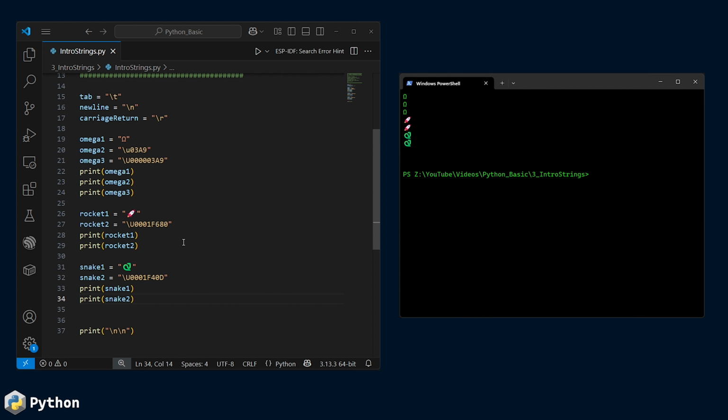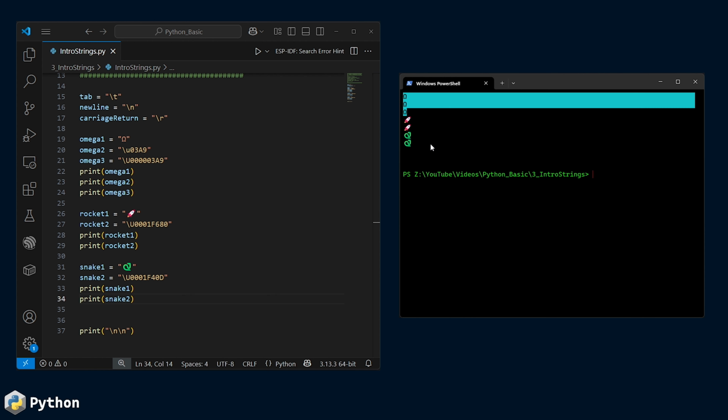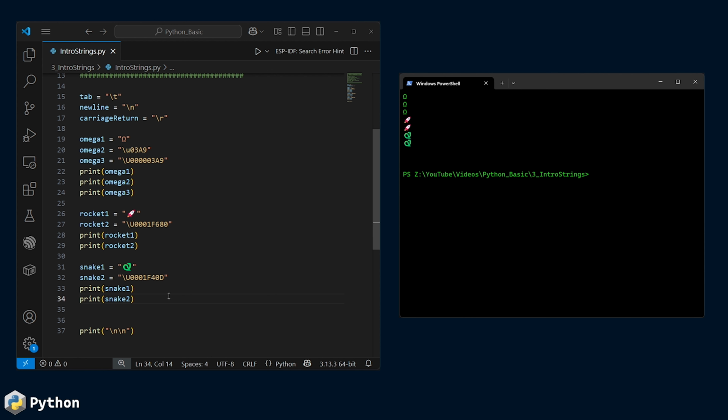And as you can see, both by putting the emoji in and using the Unicode, you can print out the emojis as well as these other Unicode characters. What if you don't want to print out the actual Unicode for it? Let's say I wanted to see what the actual Unicode was for this, and I didn't want it to print out to the screen with the emoji or Unicode character.